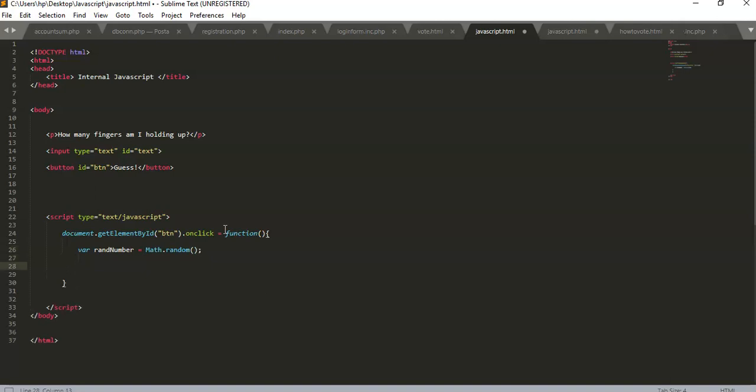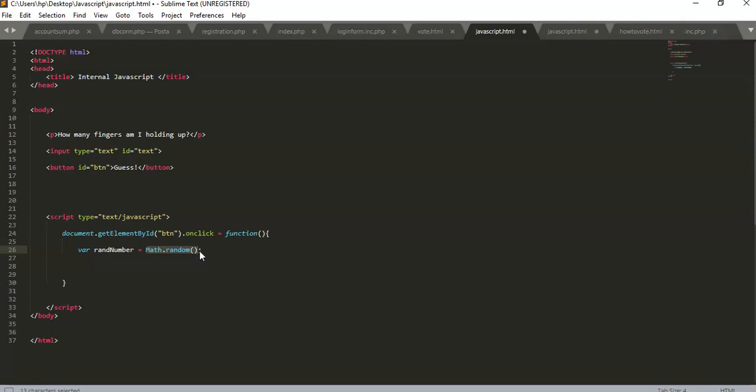It's a built-in function. We'll talk about built-in functions later. These are functions that the programmers, the owners of JavaScript, have written. All you need to do is use it.